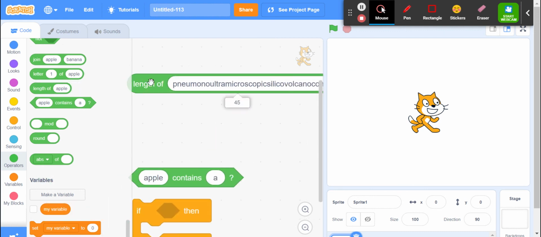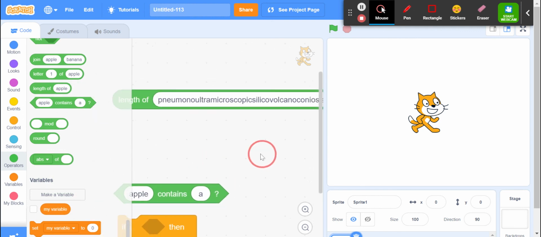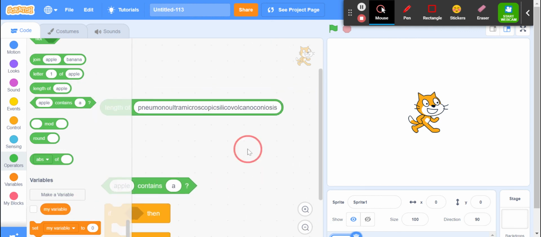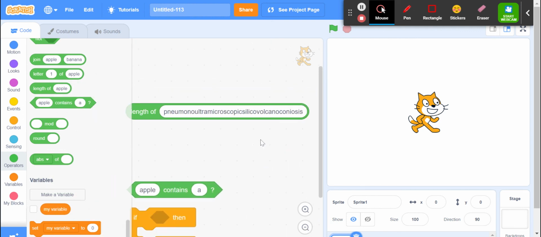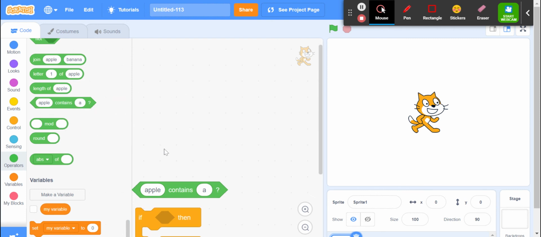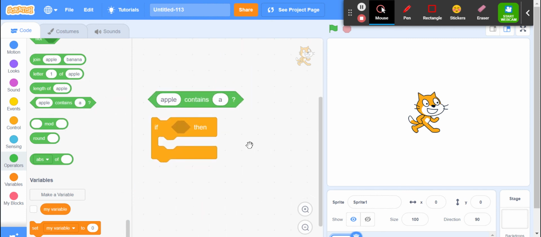You can't see my screen, I don't know. Okay, let's see how many letters it is. 45 letters. See, this is the longest word in the world. That's a tongue twister. Let me see what it means. Oh, it means a type of lung disease. Okay. Now the last one.